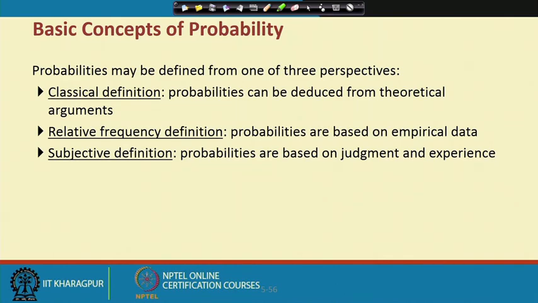Like we have discussed the relationship between population and samples, the probability concept is a similar kind of thing. Here we have to see what the possible cases are, then choose a sample specific case, and the specific case out of the total possible cases will give you some clarity or concept through which you can come to a conclusion, and then accordingly take management decisions. So let me give more details about this particular concept.